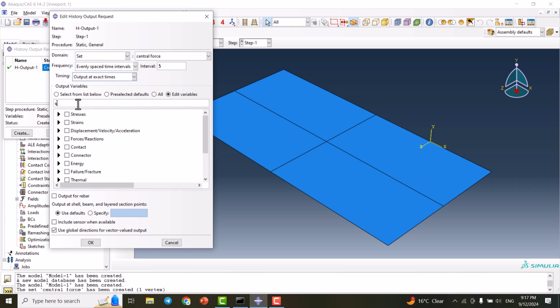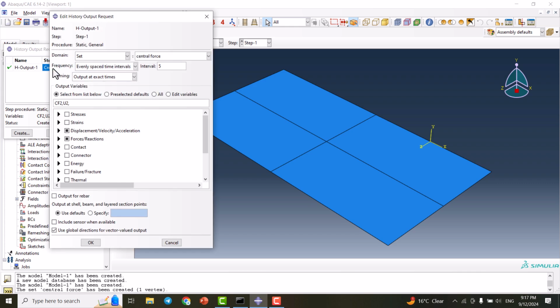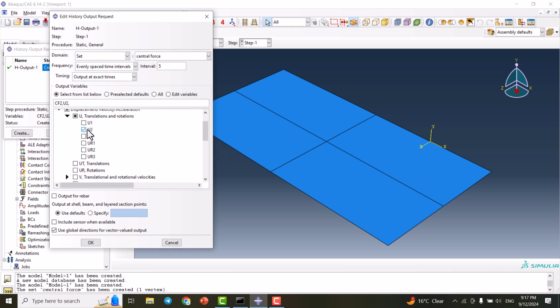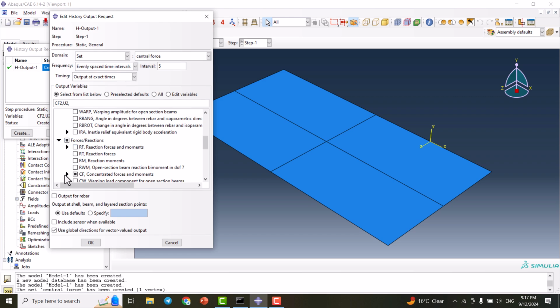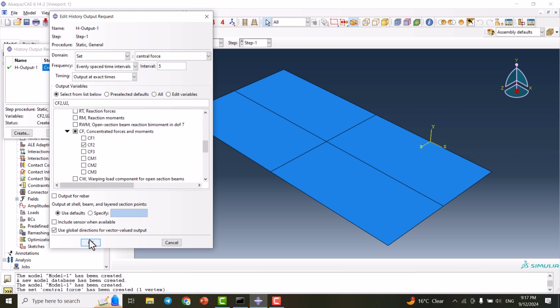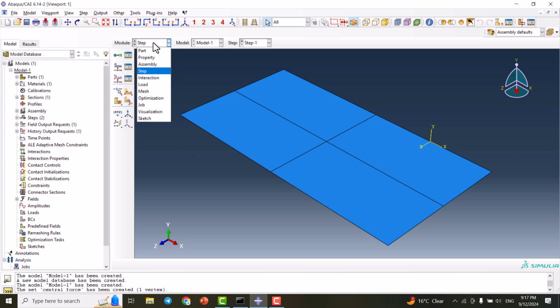Instead you can write down U2 and CF2 and click OK. So we double click on this one and see CF2 and U2 are selected. U2 is the displacement in the y direction, and CF2 is the concentrated force in the same direction. So OK, and the step and history output is done.